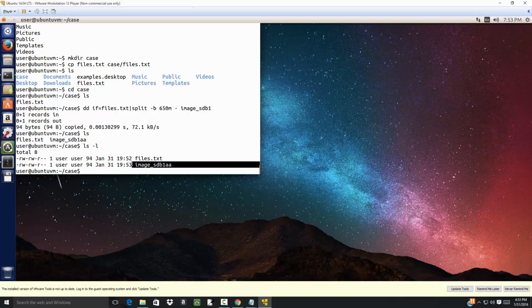Now what you can do with this file then is you could email it to yourself. So you're not stuck with having it in your virtual machine.